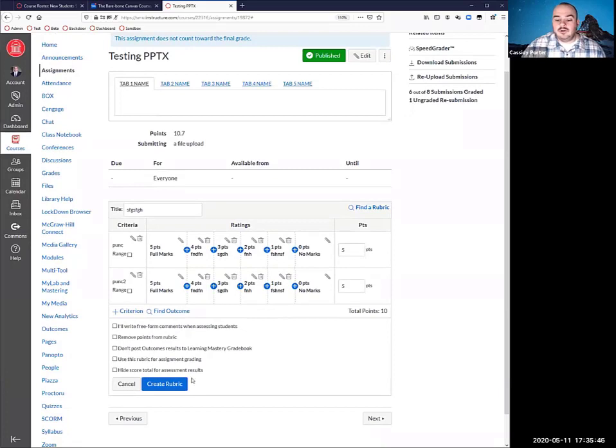And when you're done and you create this rubric, because you've given it a unique title, you could use that in any of your other courses. And you don't have to create the rubric over again if you're going to do it in, say, a separate section on that Tuesday, Thursday, for example.